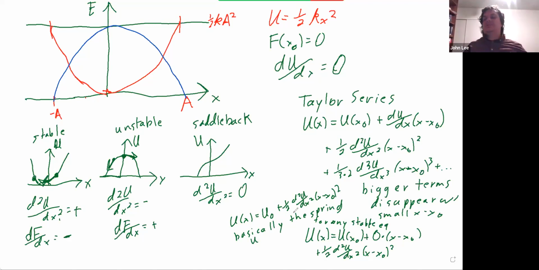So up to a certain value of x minus x naught, this becomes the spring potential energy and moves like a spring. So up until you get to higher values of displacement, every stable equilibrium is going to act like a spring, restoring itself to its initial position and going back and forth like a sine wave. So that's the main thing that I want to get across here.